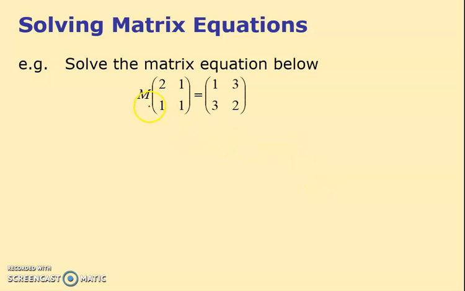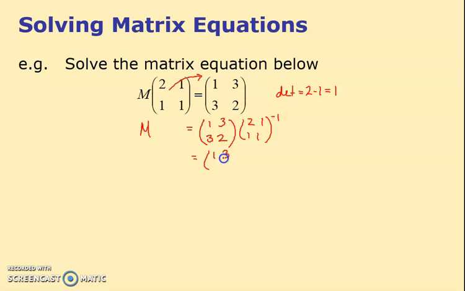Here's a different equation. I've only thrown this in. It's not simultaneous equations, but it's highlighting to you what you do. So here again, I want to move this one over, but this time it's on the right. So don't be surprised. We've got to right multiply now. We've got to multiply by the inverse on the right. What's the determinant this time? You've got to find the determinant, or else you're always going to get them wrong. 2 minus 1. After saying that, it's 2 minus 1, which is 1, which is the perfect one. So you don't have to do much with that at all. So anyway, therefore 1, 3, 3, 2.